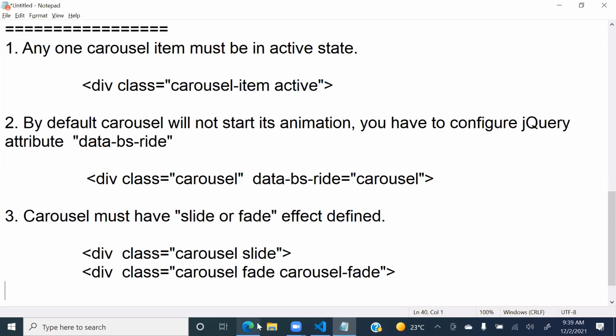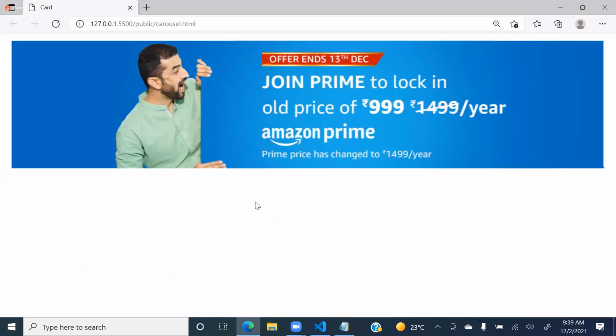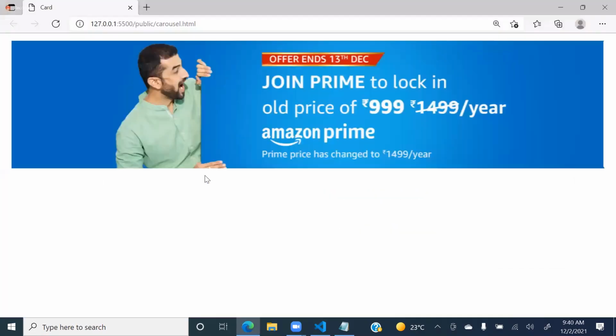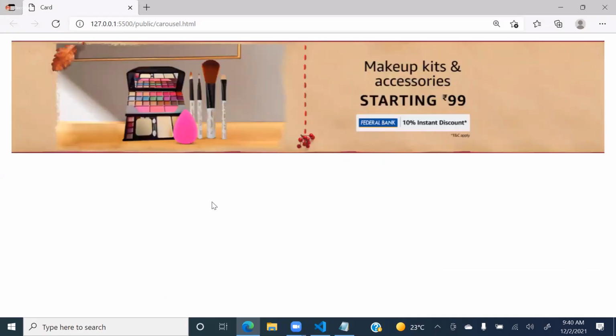So currently this carousel is paused there. It's not moving. So here we have to add data-bs-ride carousel to start the carousel. Now once I define data-bs-ride carousel, it is changing, but with no effect.